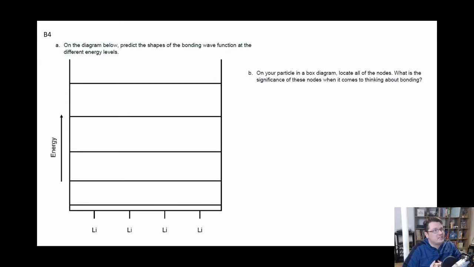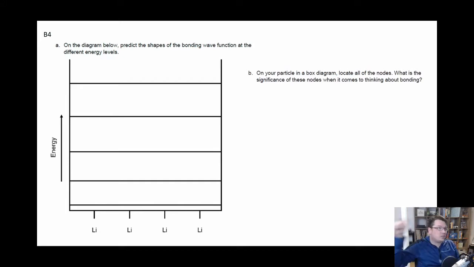We can still use the particle in a box approach if we think of a chain of lithium atoms, like metallic lithium, that is 4 lithium atoms long. How do the different electron levels relate to each other? It's exactly the same concept that we would apply to a regular particle in a box that did not include lithium atoms. The length of the box is simply the length of that chain of lithium atoms.